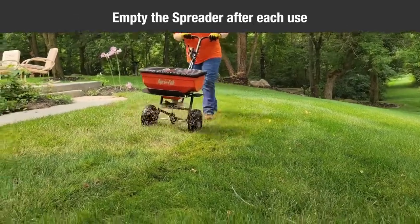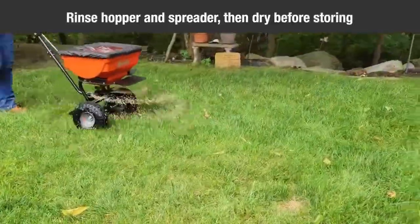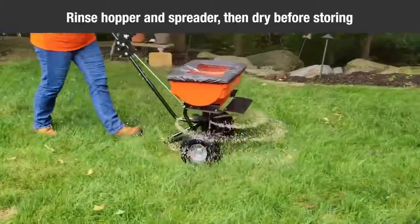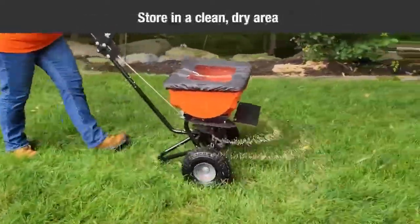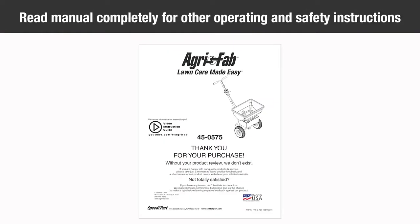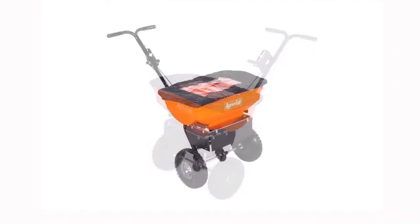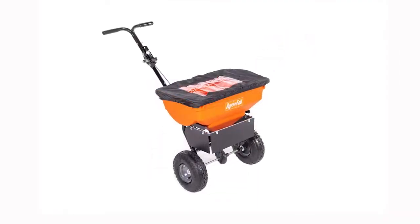Empty the spreader after each use, storing leftover materials in their original bag. Rinse the inside of the hopper and the exterior of the spreader and dry off before storing. Then store in a clean, dry area. Make sure to read the manual for other important safety, operation, and maintenance tips. Congratulations! Your Agri-Fab 85-pound push broadcast spreader is now fully assembled and ready to use.